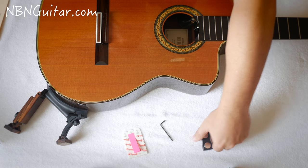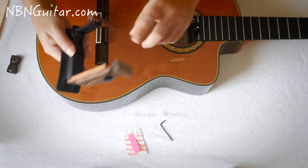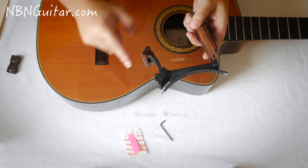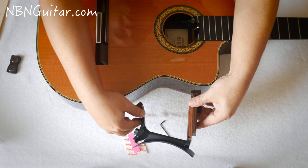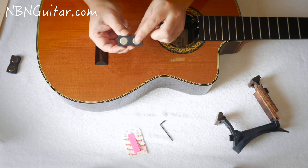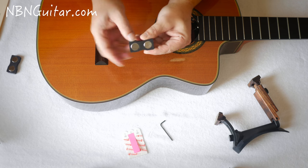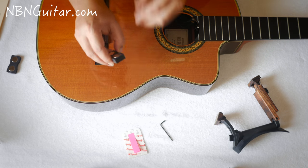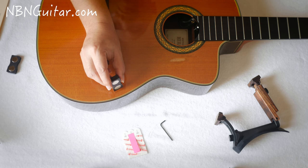Alright, let's do this. The first thing is to get the magnets in place. You can just imagine where the support is going to go — this is the long end and that goes closest to the neck, and the shorter piece with the angled bracing goes to the lower end of the guitar. Now with the installation of the magnets, you can see it's got two shiny pieces on one side and on the other side it's all black. The shiny pieces go to the outside, so make sure you've got these facing the wood on the inside of your guitar, not facing into the guitar itself.